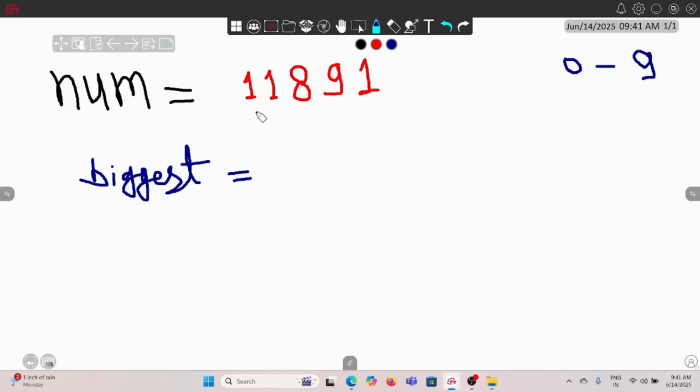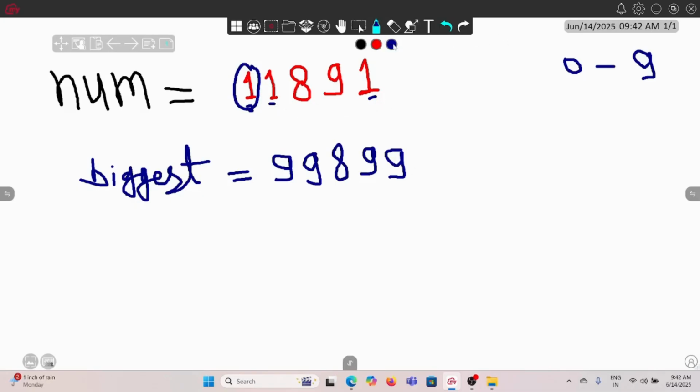So in this case, let's say if I replace all the 1 with 9, what will I get? I will get this number 99899, right? Because I am converting all the ones to 9. This will give me the biggest number, because from the left side itself I am converting this guy. This is the most significant place, where we have converted to 9, and the rest of the other occurrences of 1 are also converted to 9. So we got this number.